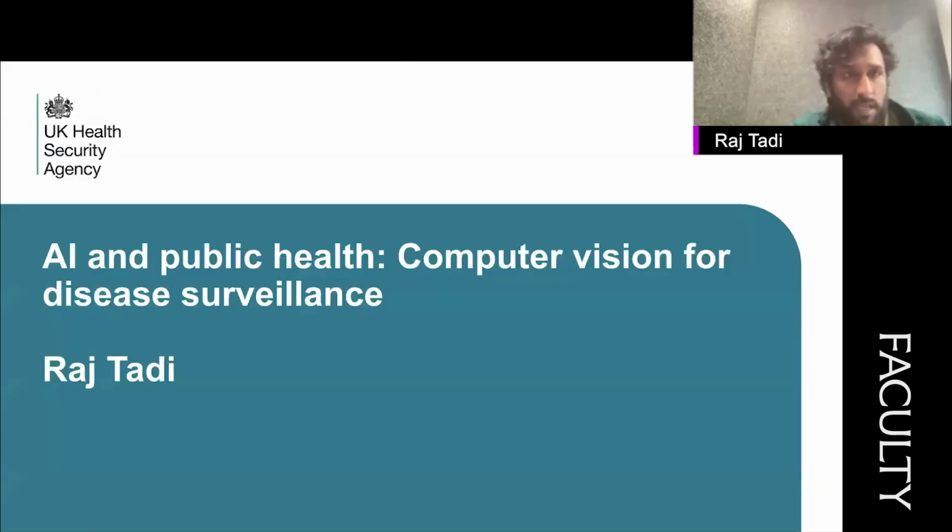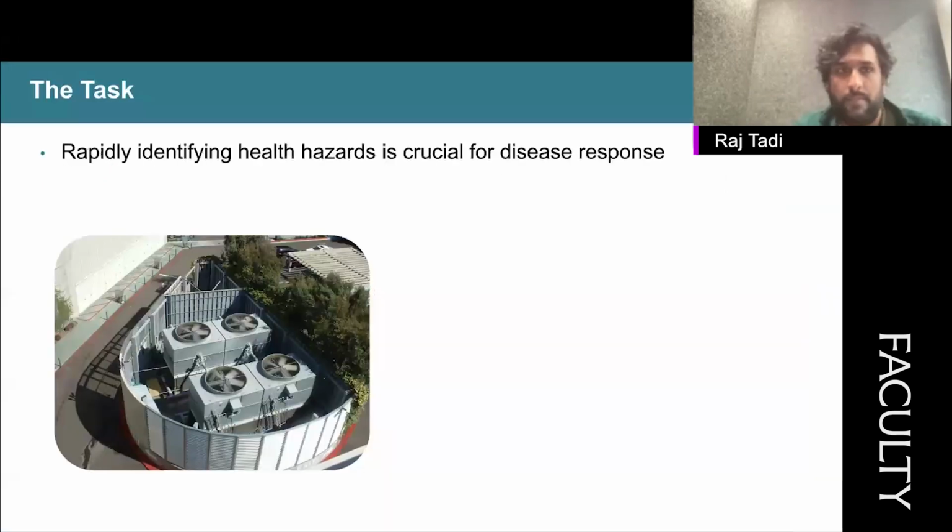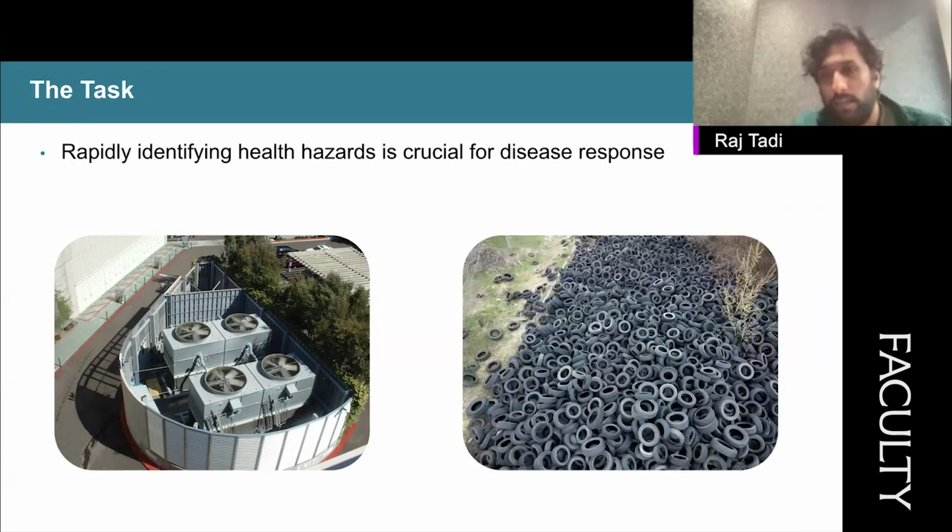Hello, I'm Tadi, and I've been working with the UKHSA in using computer vision for disease surveillance and response. So as I highlighted earlier, rapidly identifying health hazards is crucial for disease response. These can be things like water cooling towers, or the focus of my project, car tire dumps, where disease-carrying mosquitoes can harbour.